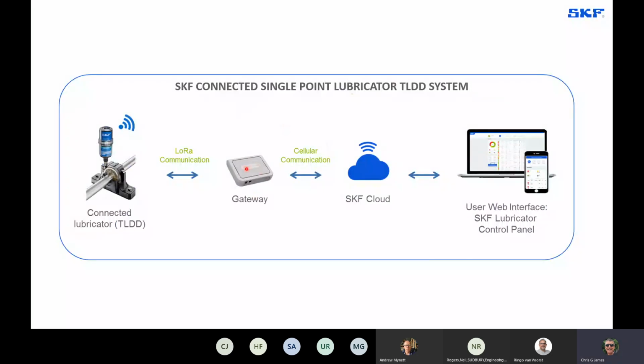There are different communication networks that are used for different jobs. Again, it's just like the data acquisition. One radio solution doesn't fit all sizes. With the lubrication type systems, we use a LoRa communication, which is very, very long range, traveling signals across cities, but very, very low bandwidth. So it's only transmitting on, off, capacity number, something like that, at a very low communication rate, because of course lubrication doesn't fail very, very quickly at all. It's very, very long term. So you wouldn't be able to use this same communication rate for vibration, for example, which has got much more data that needs to be transmitted.